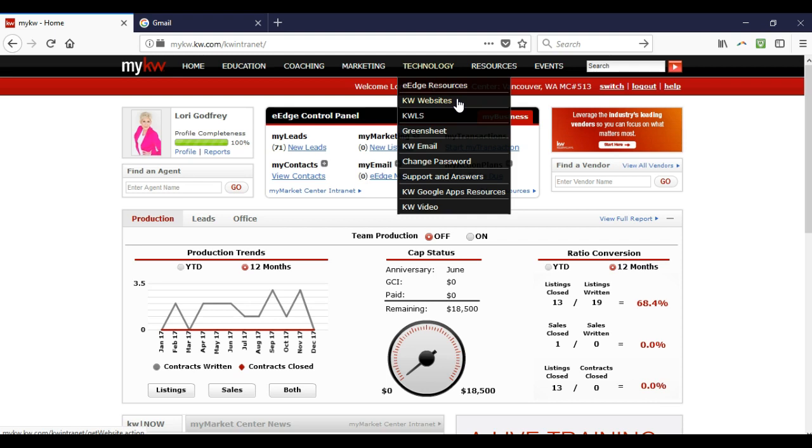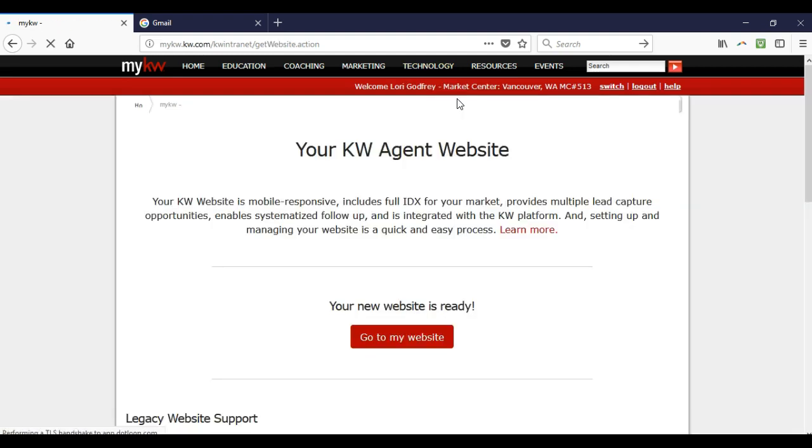All right, you need two things for this to launch. One, you need an active KW.com email. And two, you need to have your MLS ID added to the white pages, typically by a staff member in the office. All right, so if I click on KW Websites, for instance, all right, if it pops up like this saying your KW agent website, and then it gives the spiel about the site, if it says your new website is ready, go to my website, then you can click on that to access the backend immediately and you're good to go. All right, so if you're ever looking to find the Place Your site, this is where you'll want to access it.